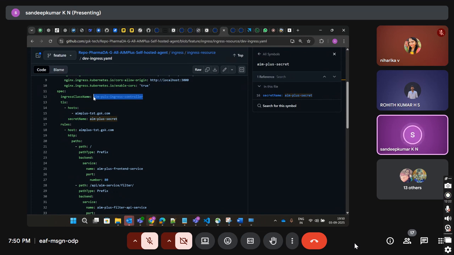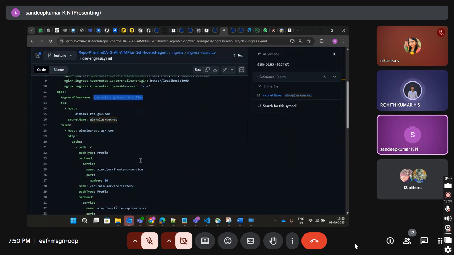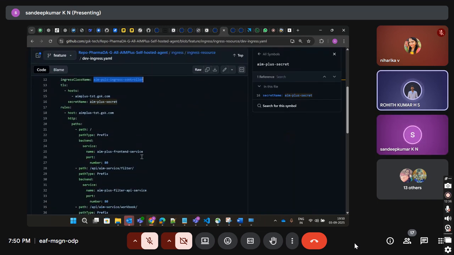I give the ingress class name for our convenience. It is just a random name; if you want it to be easy to remember, give any name.